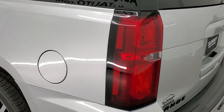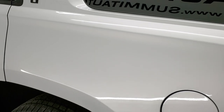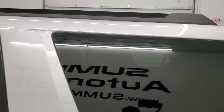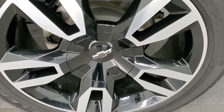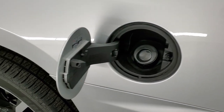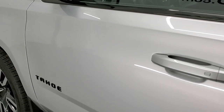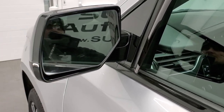As we go down the driver's side, just as clean as that passenger side — no dents, dings, or scuffs on the rear quarter. You get the blacked out LT badge as well, and blacked out roof rails. This back rim is in excellent condition as well — no scuffs or scrapes on that. You do get the capless fuel fill on here too. Down the rest of the side of the vehicle looks really good — no dents, no dings. You do get the power folding mirrors with built-in directional signals, heating element, and blind spot monitoring.